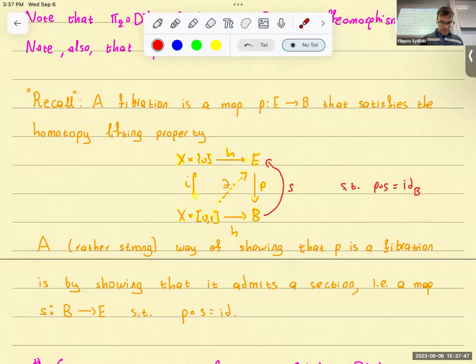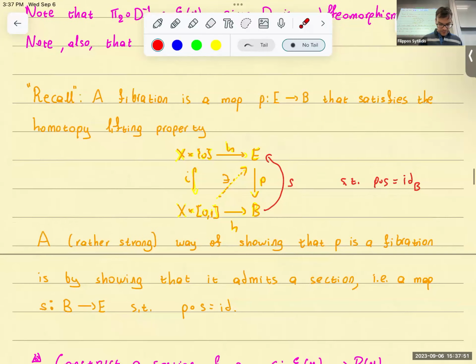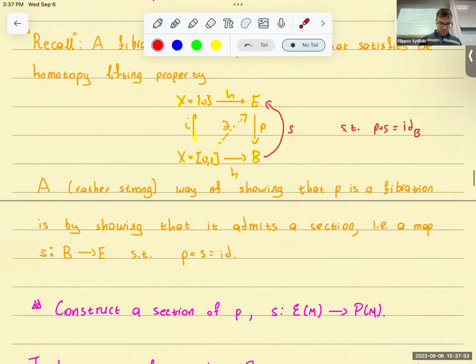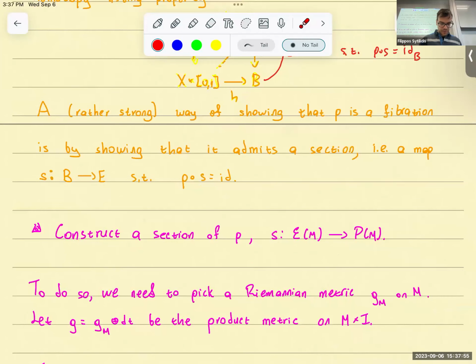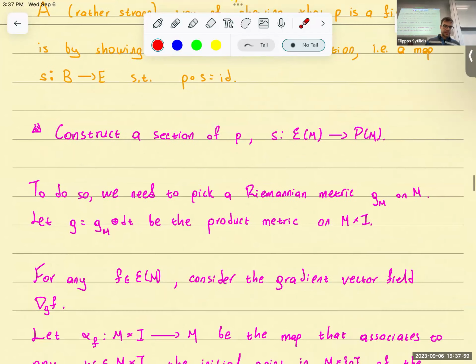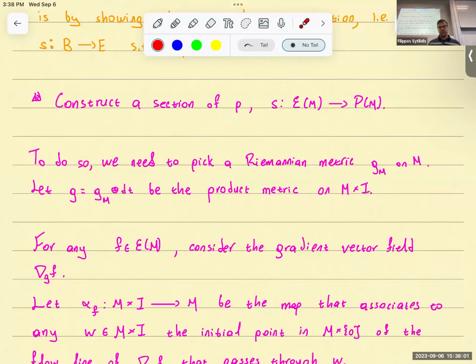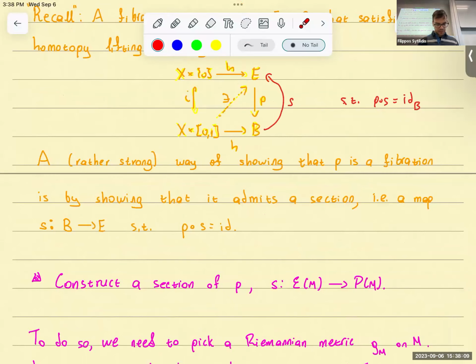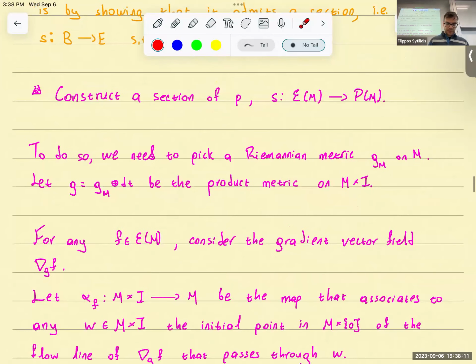You don't need to know, I mean, this is just why we go through the trouble of trying to construct a map the other way. But it's quite interesting to try and construct the map the other way anyway. So even if you don't believe in this, it still would be interesting to see what the construction looks like.